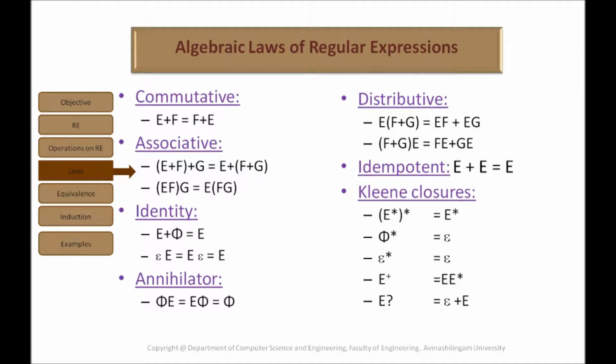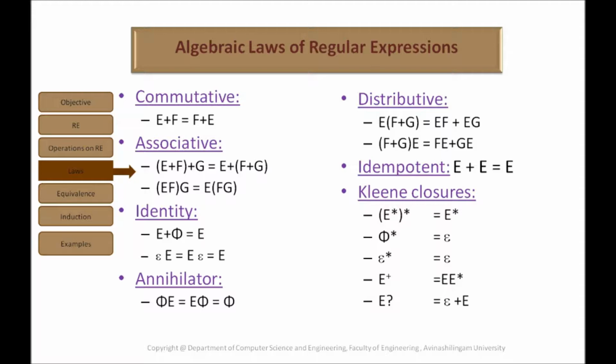Next one is the distributive law. The distributive law says E into F plus G is equal to EF plus EG, and F plus G into E is equal to FE plus GE. Next one is the idempotent law. That is E plus E is equal to E. Any regular language added to itself will give you the regular language itself.